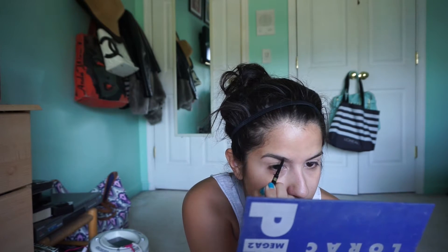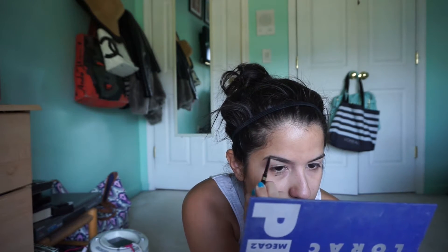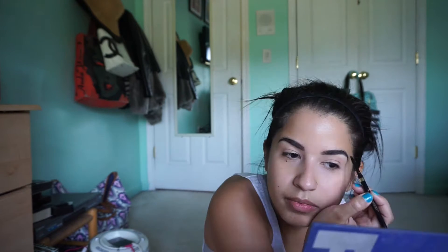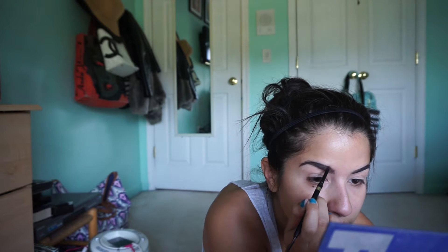After I've done that, I'm going to start putting product, and I like to focus mainly on the outer part of my brows, kind of just work it out there. I work my way towards the front with less product towards the front so it doesn't seem so dark all around. I fill it in with light strokes so you can work your way on how dark and defined you want it. We're going to clean it up with concealer anyway.